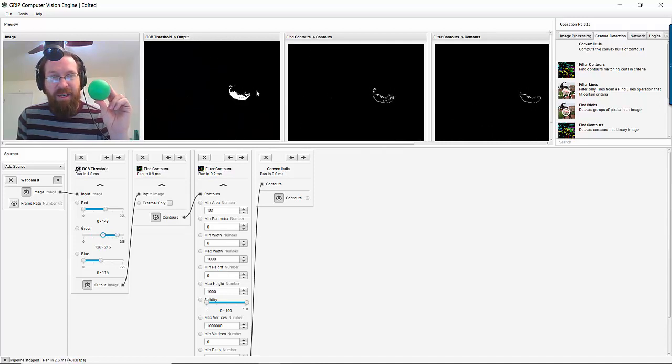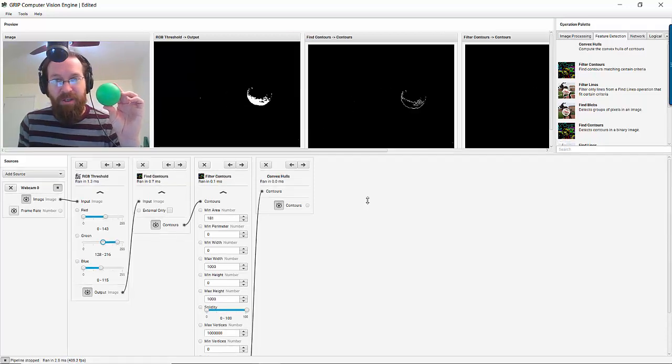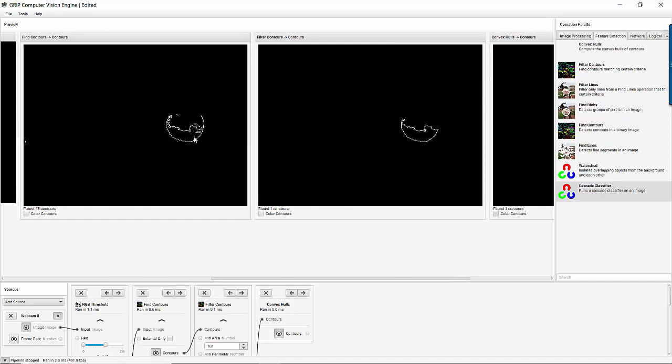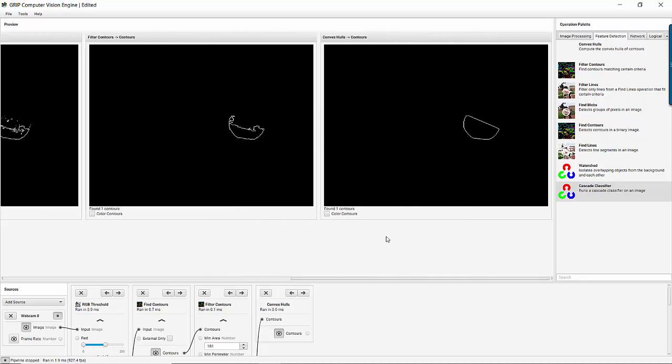So you see I'm thresholding the green of the ball. Then I'm running a find contours. And what find contours is doing is it's trying to identify the lines of the shapes. Then I'm running filter contours where I'm trying to exclude contours that have an area that's too small. So I say you have to have an area above 181 pixels. So now I've just got the big contour. And then I run convex hull, which tries to find the smallest convex shape that fits around this contour. And so you see that's not so bad given my original mask. Yeah, it's not a circle, but it also took me about 4 minutes to set this up.